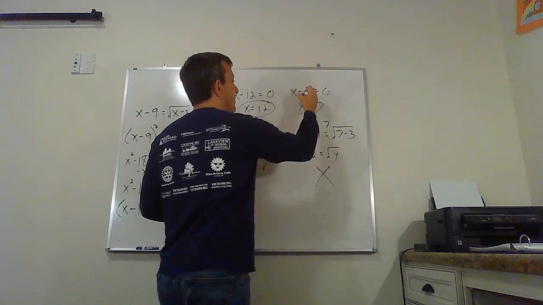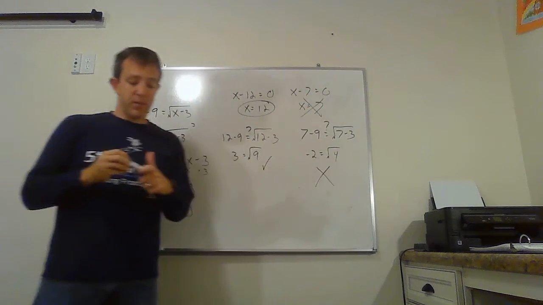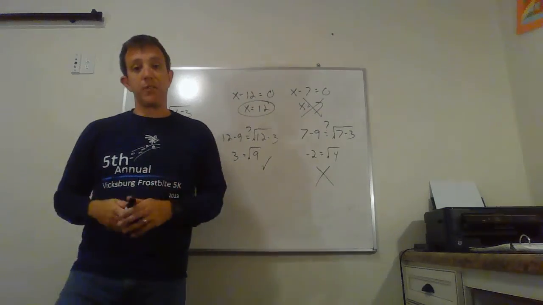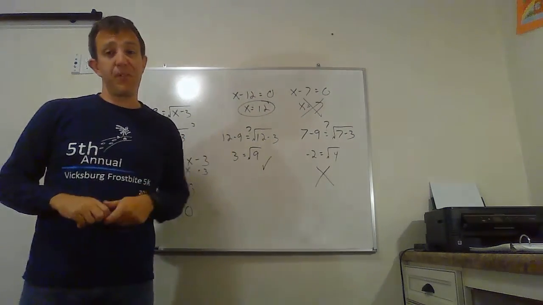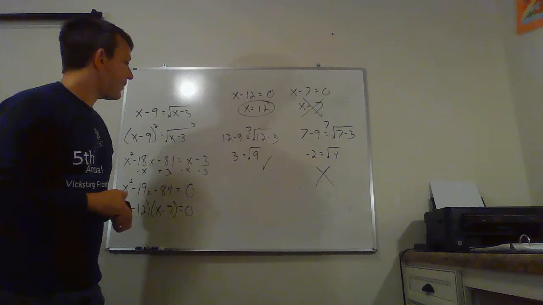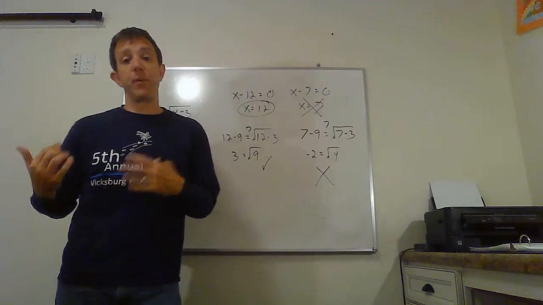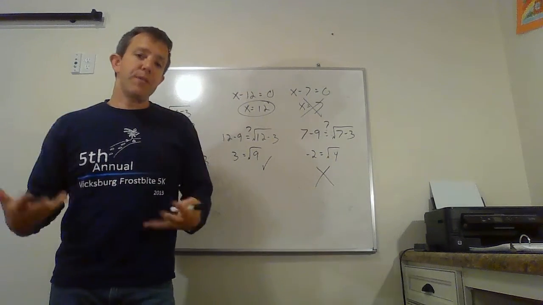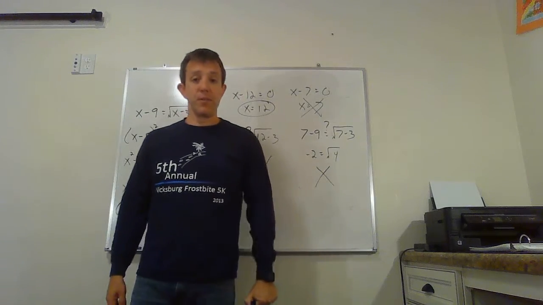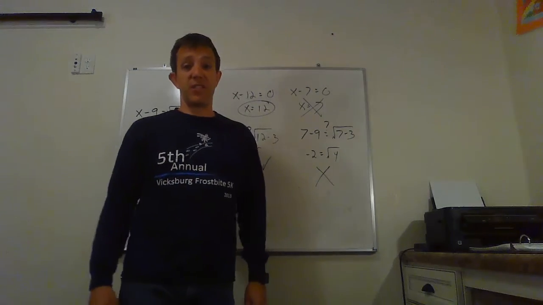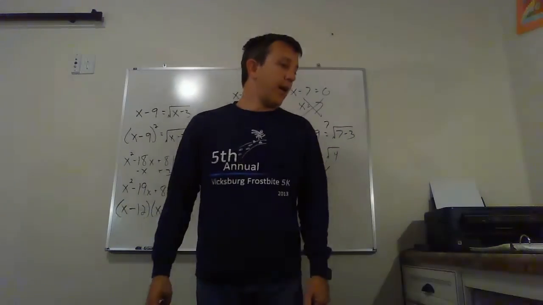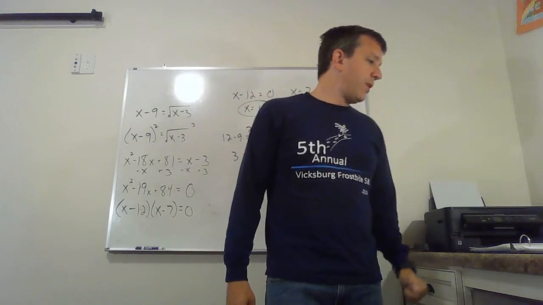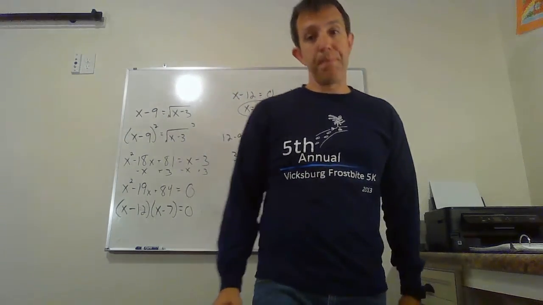It turns out that this 7 is extraneous, so I'm just going to mark it out. If you want, you can write extraneous, but basically you just have to throw it away because it doesn't work. And so anytime we solve when we square both sides, we introduce the possibility that we get a solution, or all of our solutions, that just actually don't work. So, all right, I have one more example I want to go through, and then we're going to call this section good.